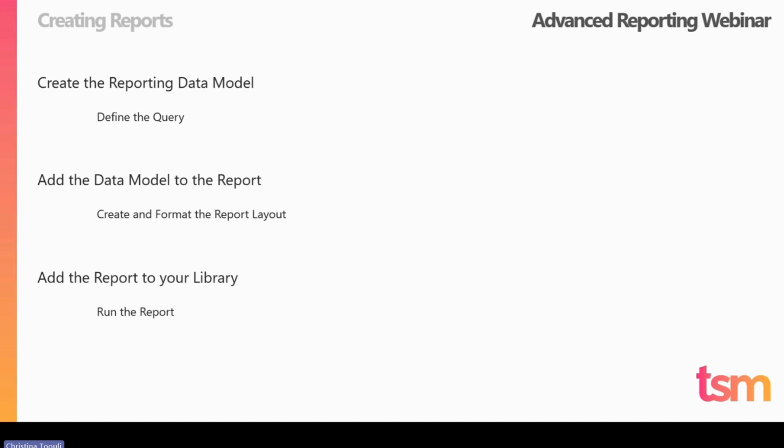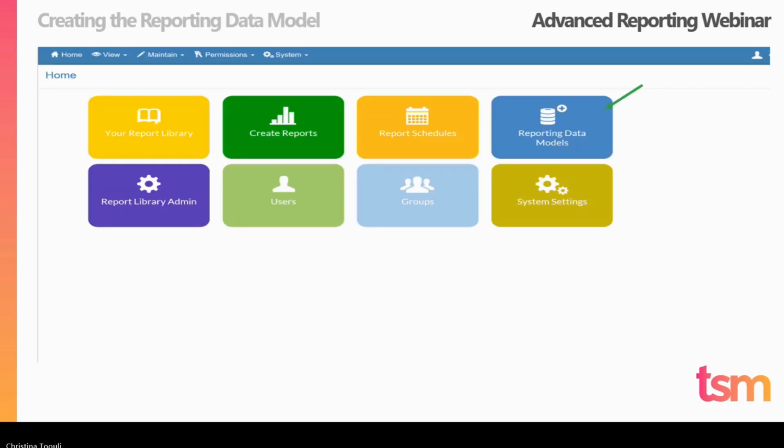Once your report's in the library, it's available to be executed, obviously once your users have got access to it and they have permissions. So those are the 3 steps to creating your report and making it available to your user base within the new advanced reporting utility. So I'll take you through those in a bit more detail now.